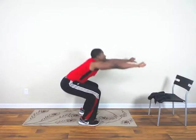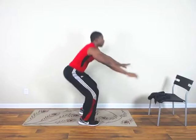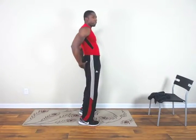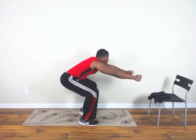1, 2, 3. Help to look up. Let's go. 5. Come on. 6. As you squeeze your glute, let's go. 7. When you come up, squeeze those glutes. 8. Come on. Pull through it.